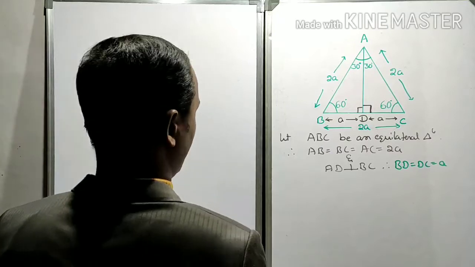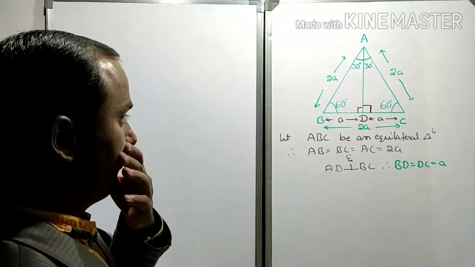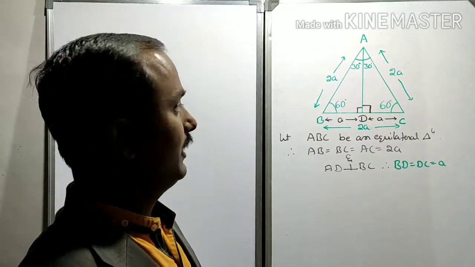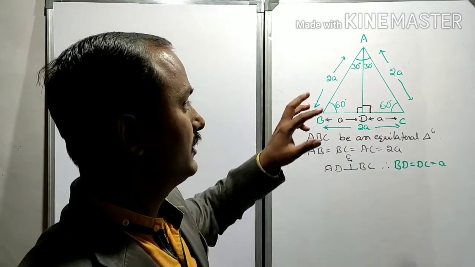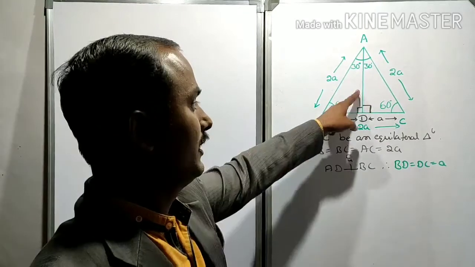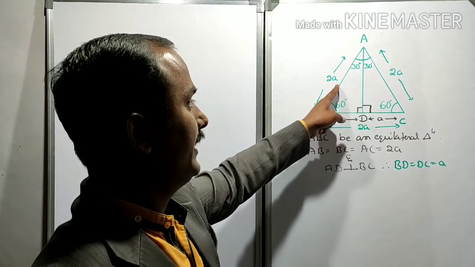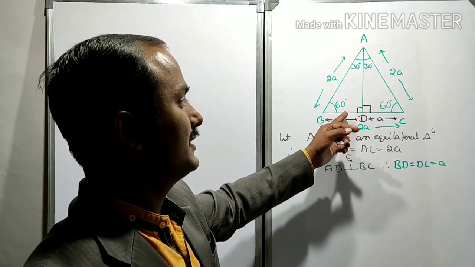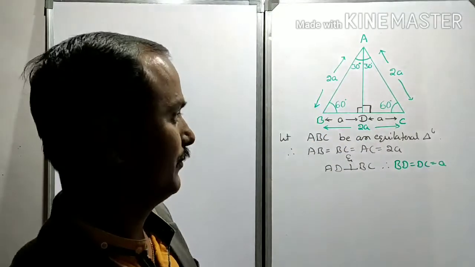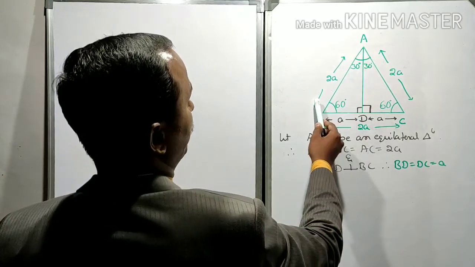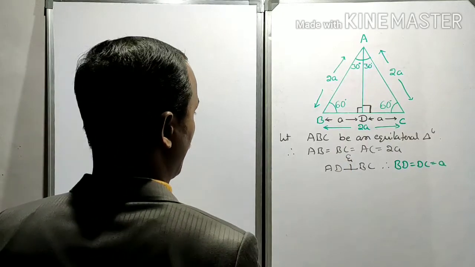Now what next step, dear children? Now I am finding the length of AD. In a right angle triangle, we want all three side lengths in trigonometry, because we give a name to the three sides. Opposite of the acute angle is the perpendicular. Opposite of 90 degree is the hypotenuse. Adjacent of the acute angle is the base. Now the hypotenuse length and base length we know, but the perpendicular length we want.